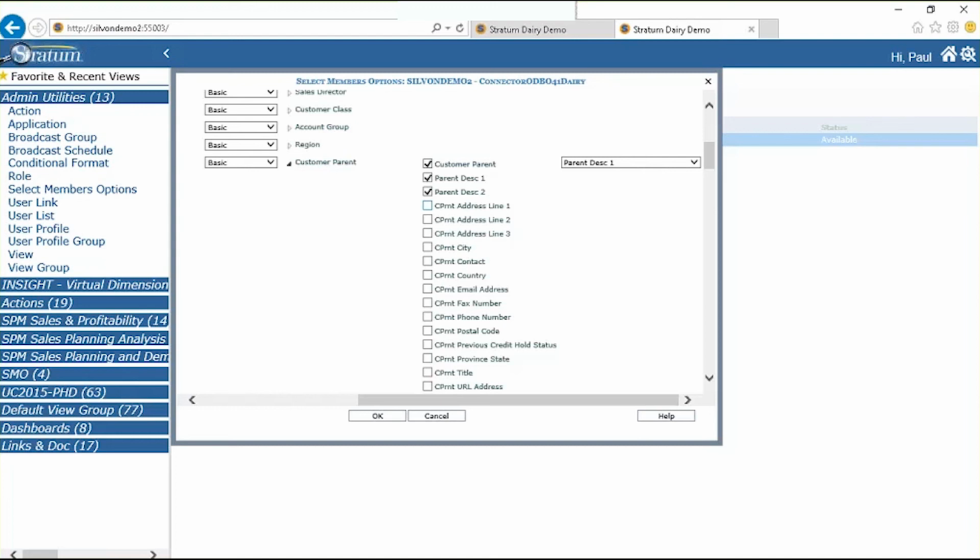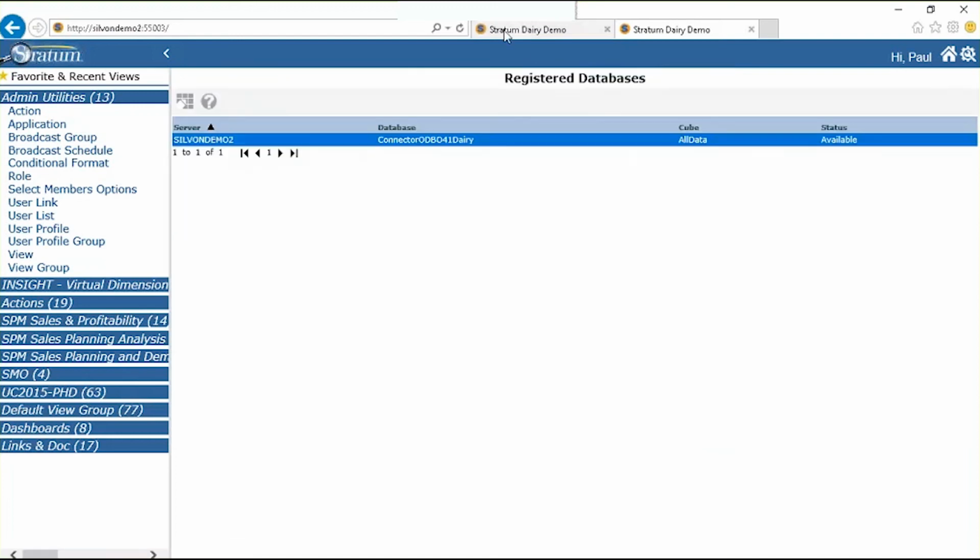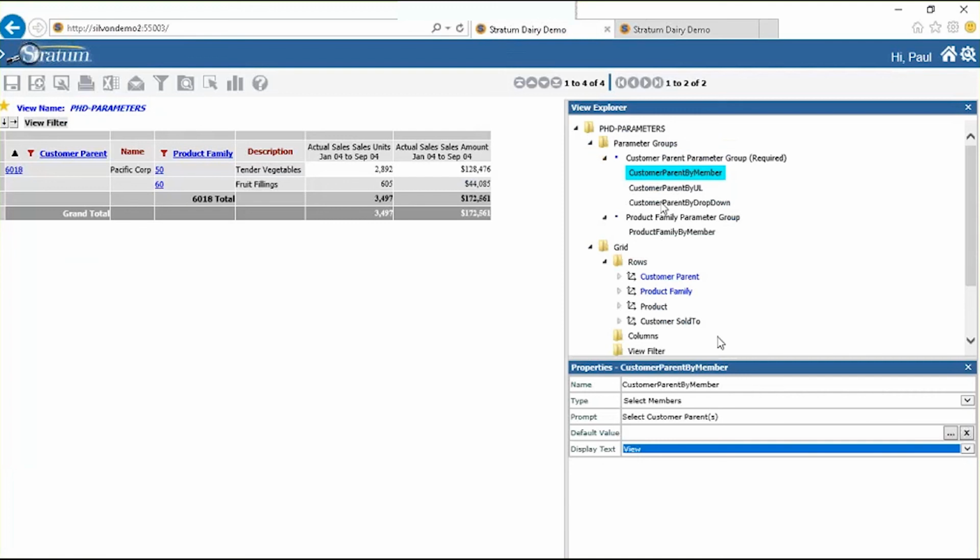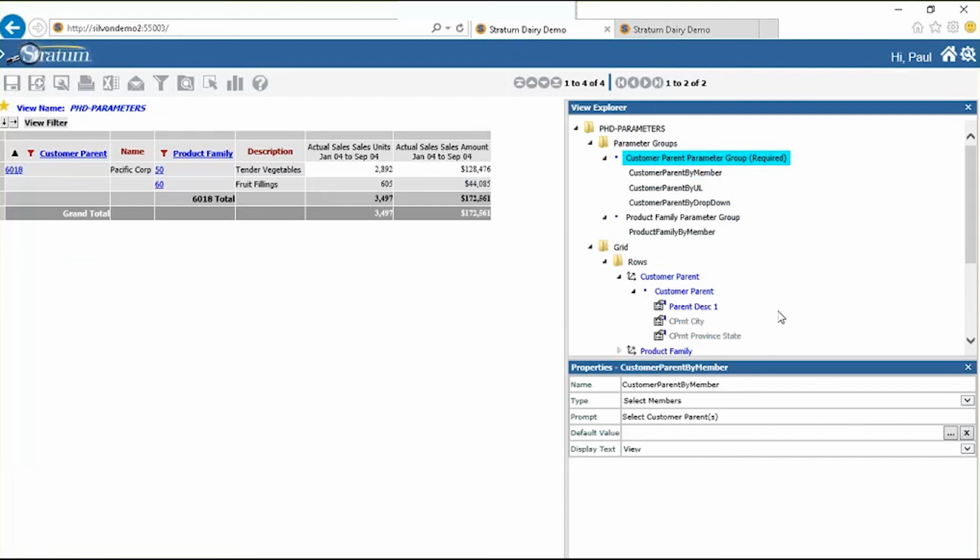Okay. So if we go back to our parameter definition, I can specify any value or attribute that I have selected for this particular dimension. So within this view, if I open up this guy, I have the values, the descriptions, and 2 other attributes about customer parent, city and Providence State.